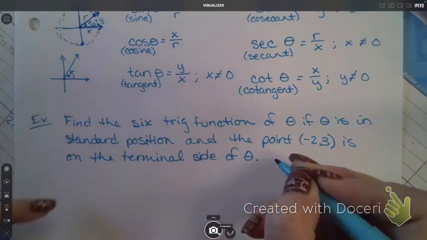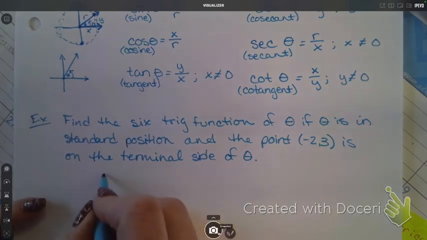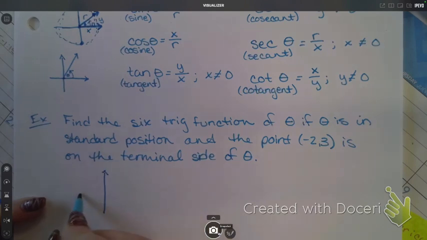Okay, so now do you know why we've had to go through the definitions the last couple of days? You need to know standard position, you need to know terminal side. So what quadrant does theta lie in? 2. Why? Because it's negative x, positive y. So the first thing you're going to do is draw yourself a picture. It doesn't have to be a big picture. It doesn't have to be a great picture. It just has to be a picture.